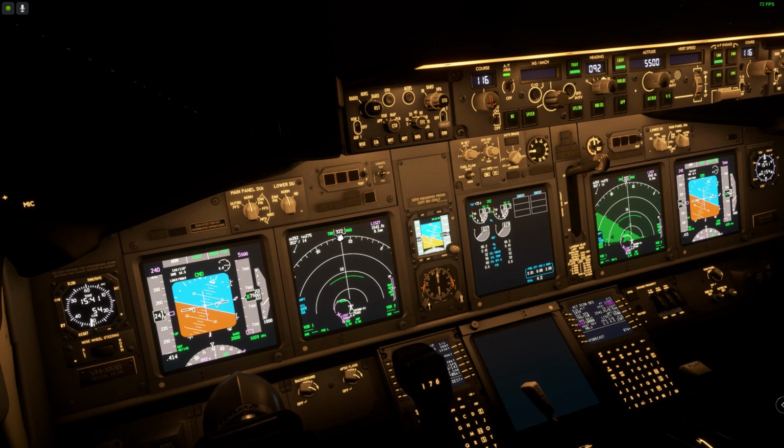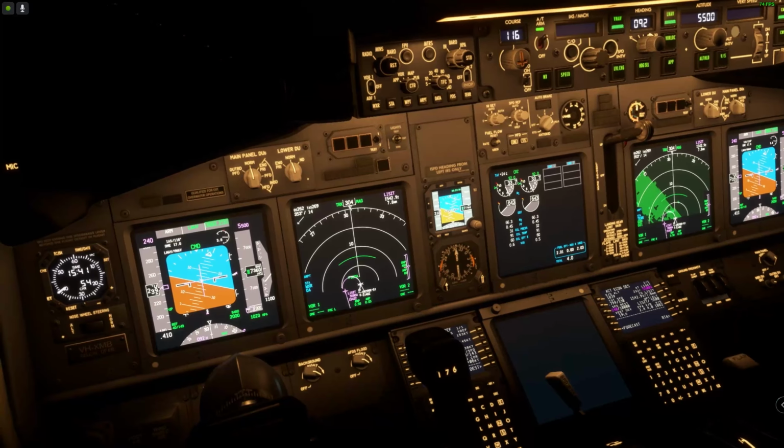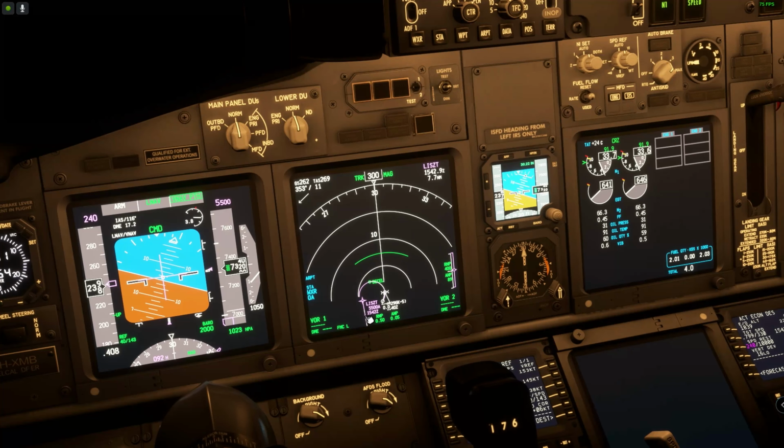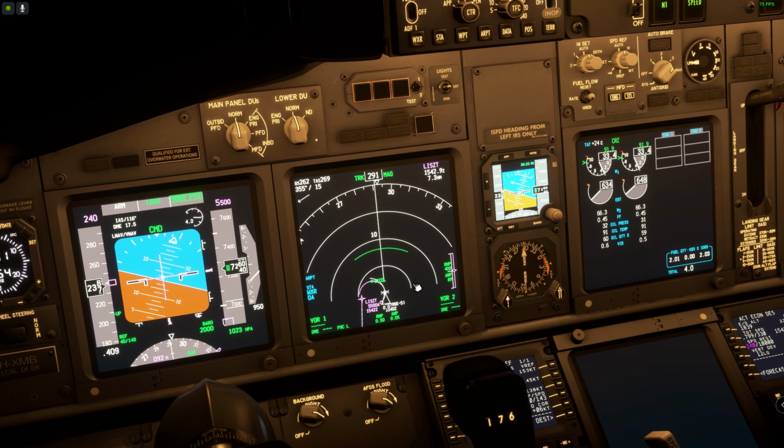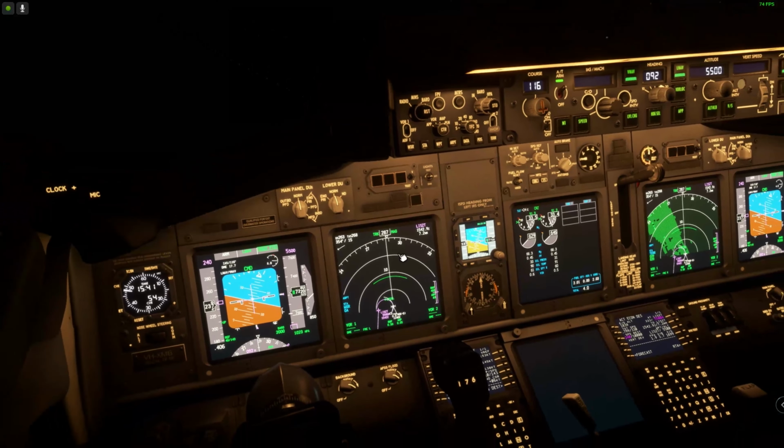Auto brake 3 has been selected. So let's see, 5,500 feet at around here, so we're probably going to have to do a steep descent.